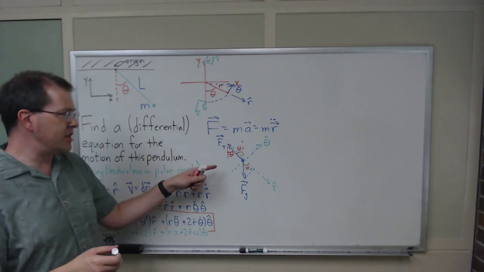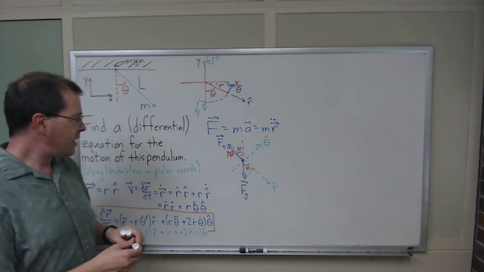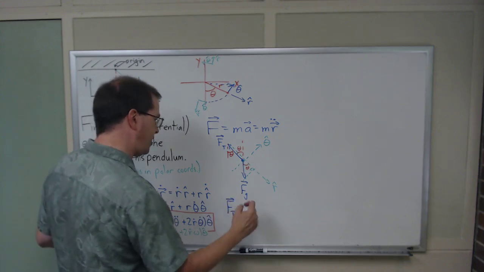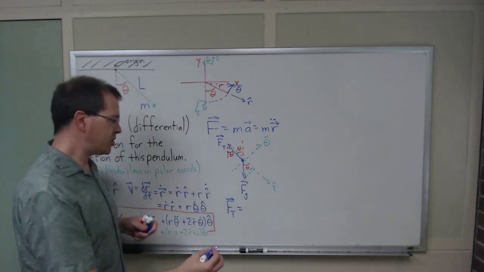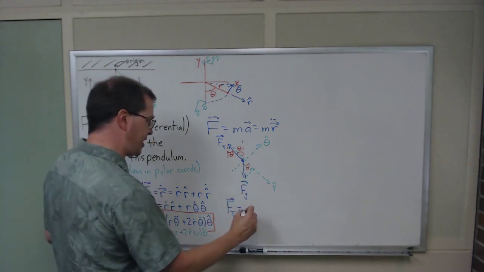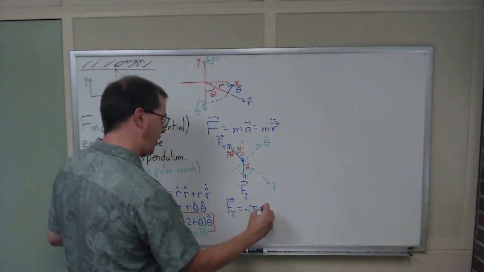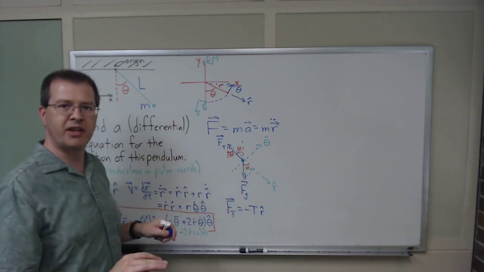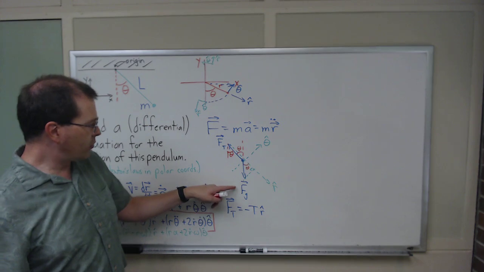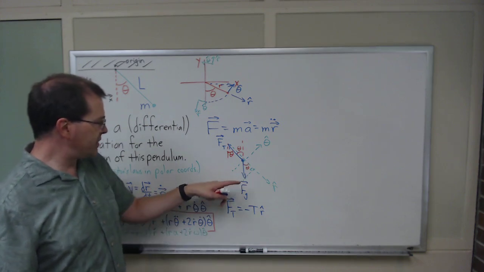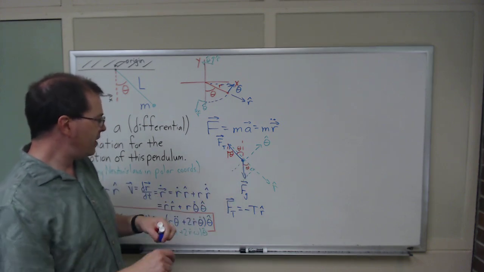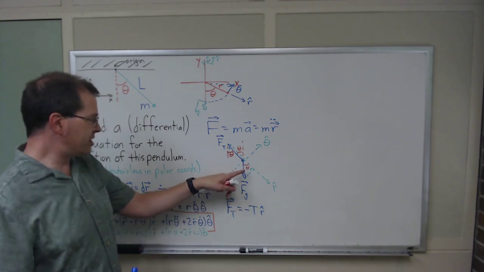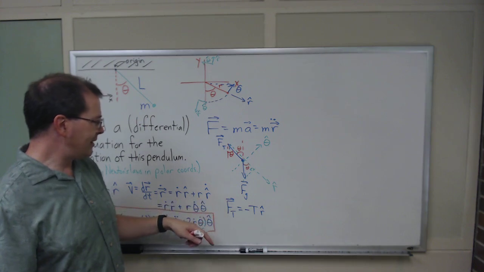If I want to write my forces in r hat, theta hat components, I can immediately see that my tension force is going to be all in the minus r hat direction. So for simplicity, I'm going to write my tension force as minus T r hat, because it's in the minus r hat direction, and I'm just going to call its magnitude T to make less writing for myself. Meanwhile, for my gravitational force, I have to look at these pieces. My theta I have identified down there in the graph. Make sure that's right. Yeah, it looks plausible. Okay, good. That's my angle theta.